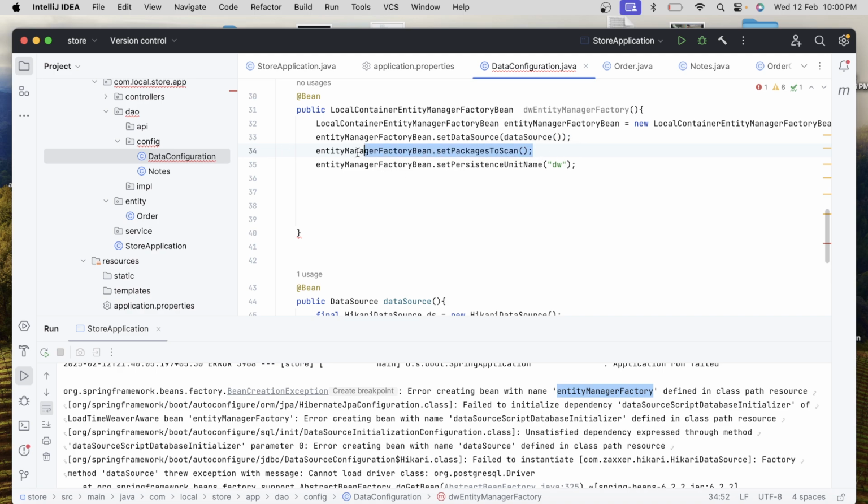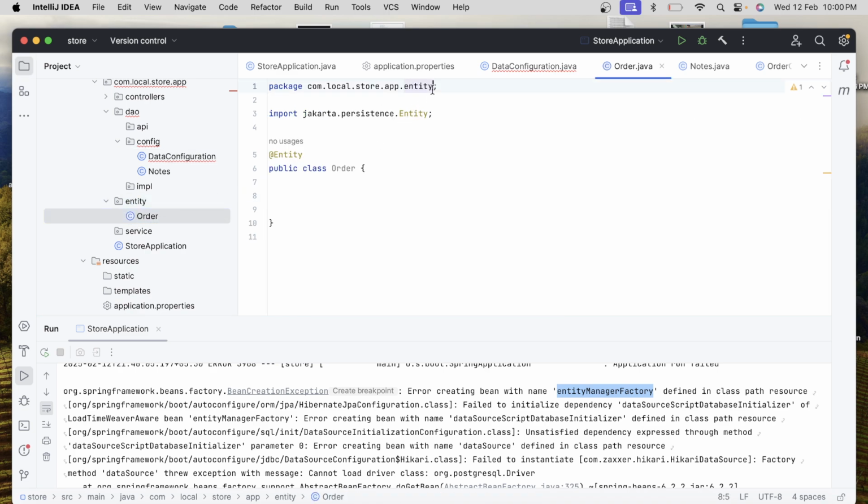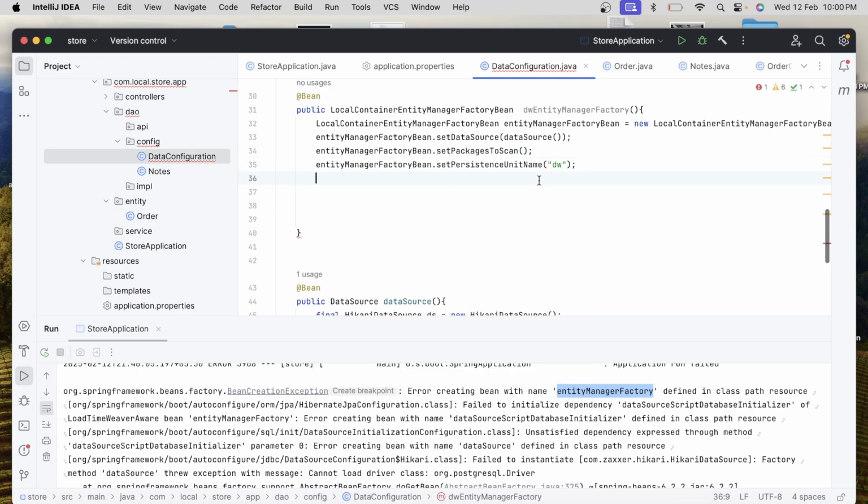So where the entity is, to automatically create the entity or to work with it. If I have made this order an entity, I just need to make sure that I copy and paste its package here directly. So now it knows where the entity exists, right? Now it knows the data source. What is the data source? It does not know whether I'm using Hikari or a normal database connection. It will treat this Hikari as the data source. Now it knows this is the entity. I've just given a name, right? You can provide a different name as well. There is nothing hardcoded that you need to provide here.